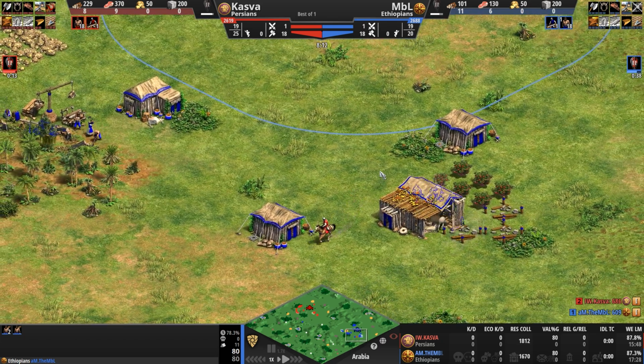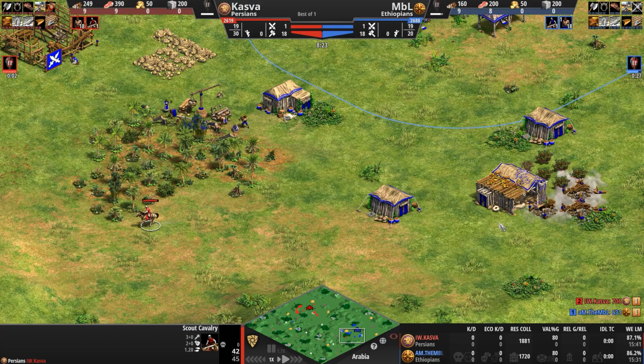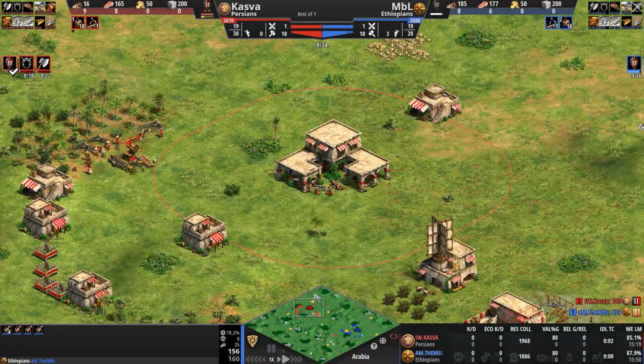No, MbL a little bit too slow to wall him off on this side. Wonder what the point of this was if you weren't going to wall off the left side. But Kasva does escape after taking a tiny bit of damage and also meting out a tiny bit of damage, as he hits Feudal Age first. Let's take a look at his base.